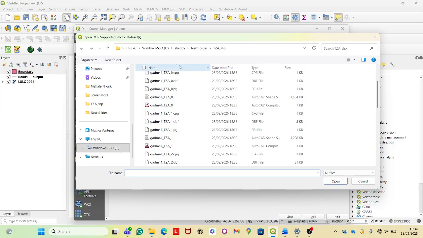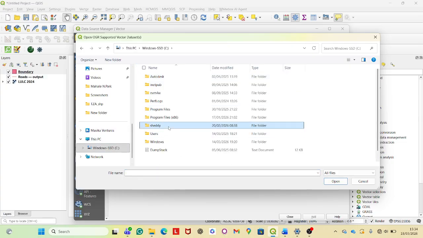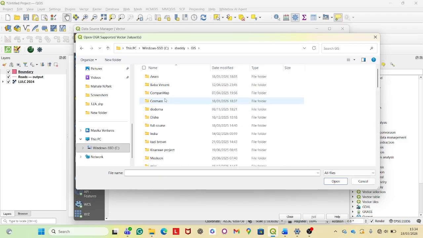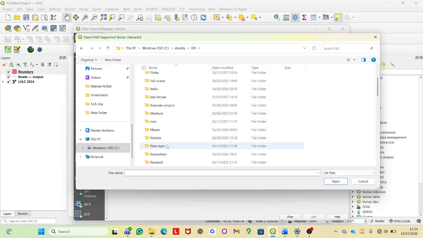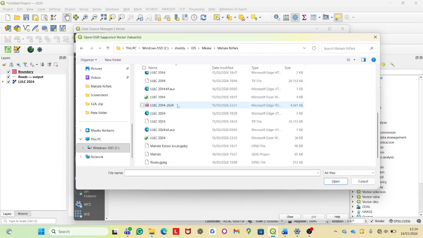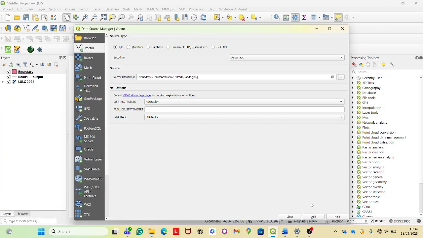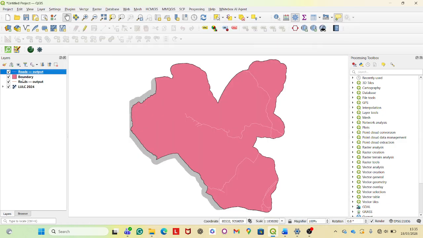For my case, I want to use this, and I just load the roads, and then if you click and then Open, yeah, and then Add to add your layer.